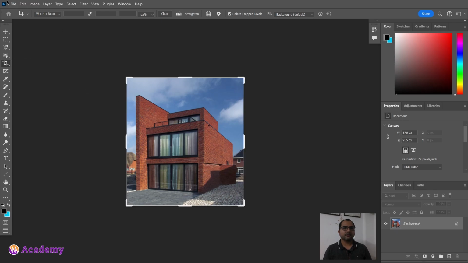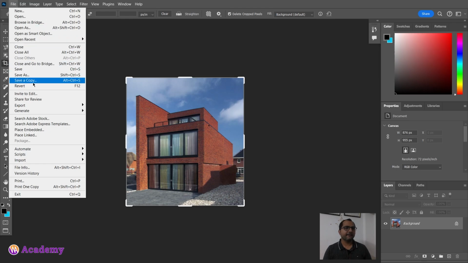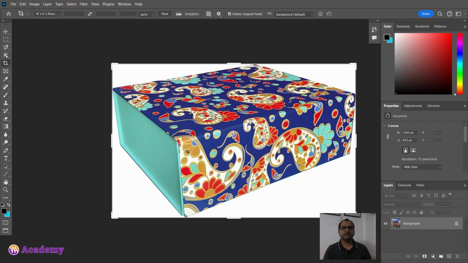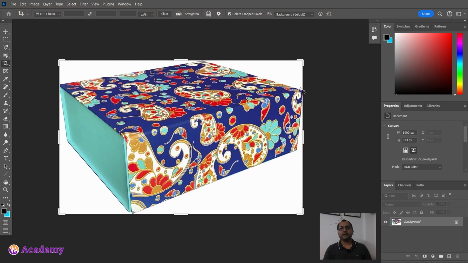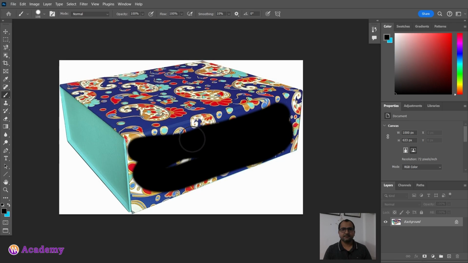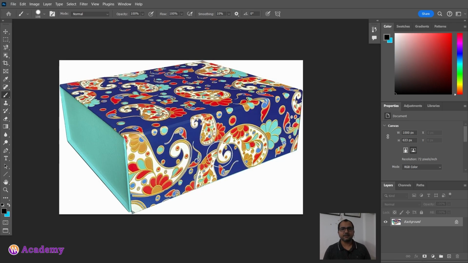For this, I will open another image. This gift box. Now here it is already cropped to the edges. There is no space for cropping. But let's say I want to crop this area, I want to get only this side. So I just painted with black to show you, this side we want to crop.